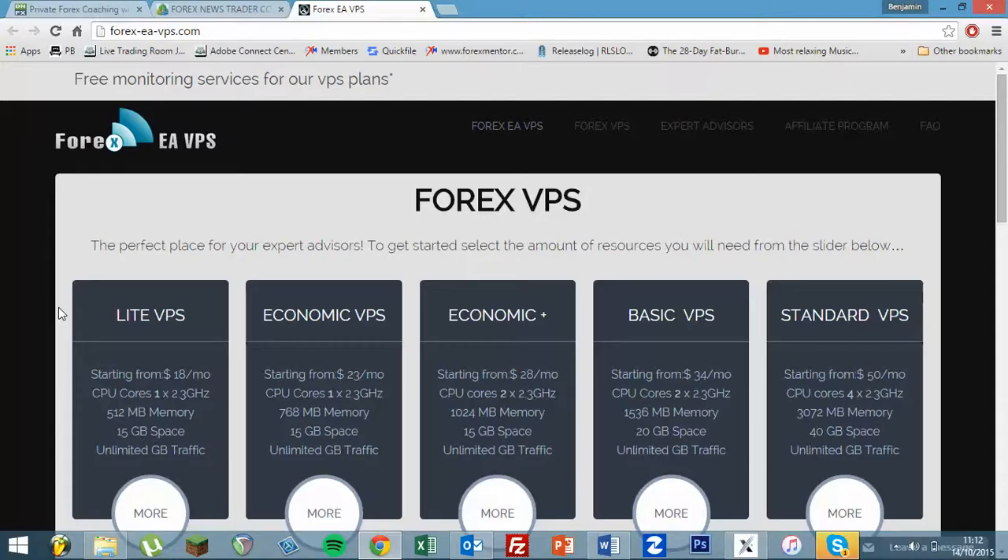If you need to use somebody else's screen but you want to log into your own — in effect, it's a virtual computer that stays on all of the time. So that means you can run EAs through it, you can log in and trade your accounts through it no matter where you are in the world. And it's a safe, economic and secure way to be able to trade on the go without having to use lots and lots of hardware to do so.